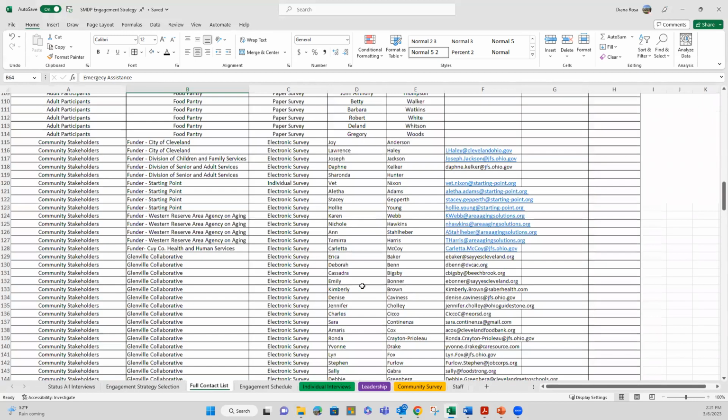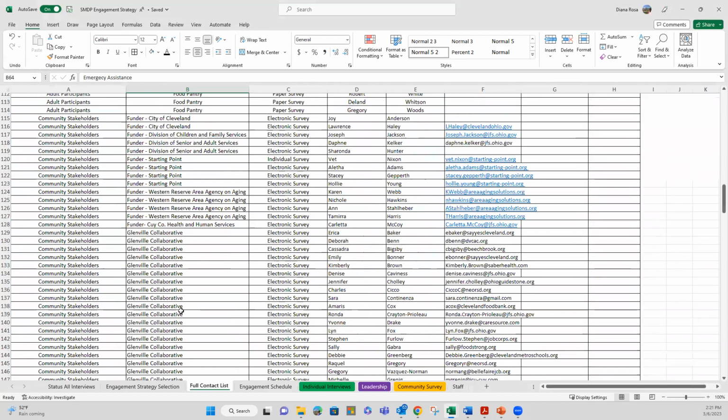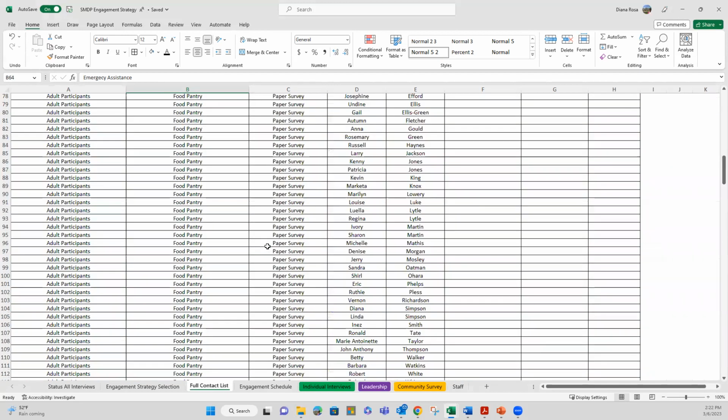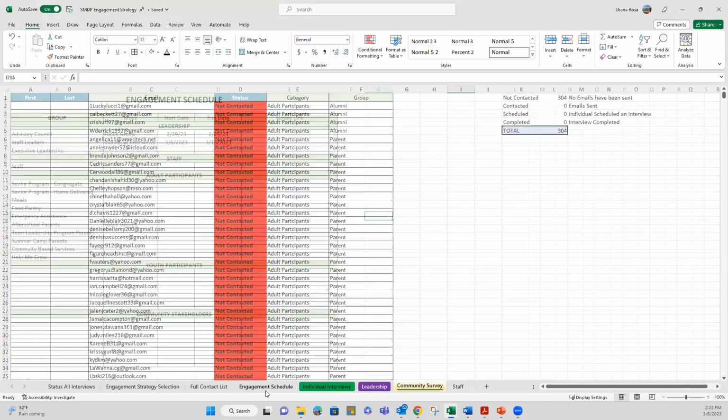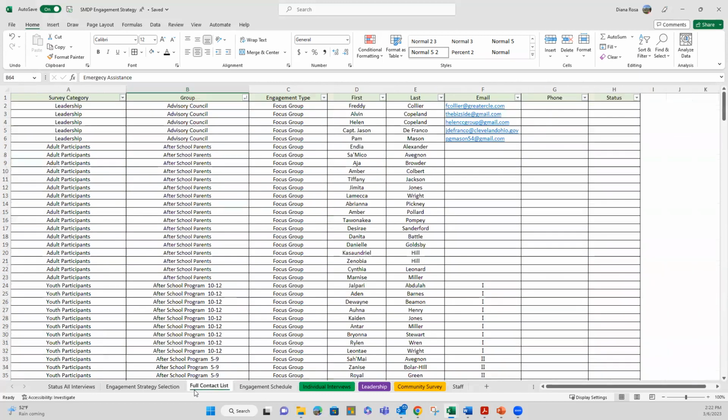Here's an example, the Glenville Collaborative Electronic Survey. We have their email addresses, but we also have their names. But typically, if you're doing a community survey, it's going to look like this: email address, and category and group, but there really is no first or last name. And that's absolutely fine.